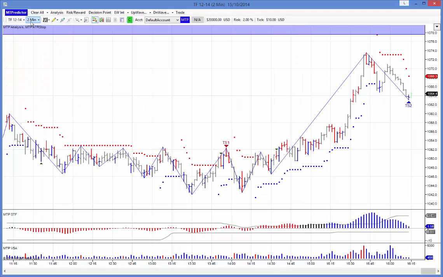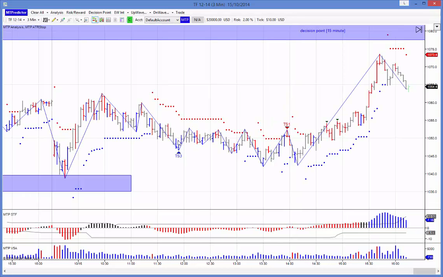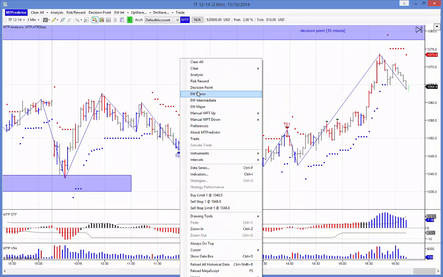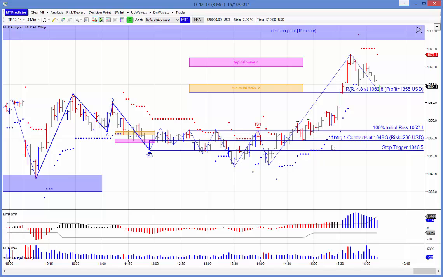Whoops, I didn't mean to go to the 2-minute chart, I meant to go to the 3-minute chart. So on the 3-minute chart there would have been a buy setup here. You would have taken this and you would have actually had a losing trade. Losing trades are okay as long as they're kept small and under control, which is what our position sizing does. But we don't just look at the 3-minute chart, we also look at the 5-minute chart.